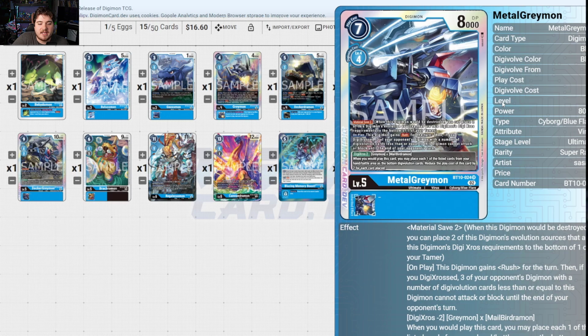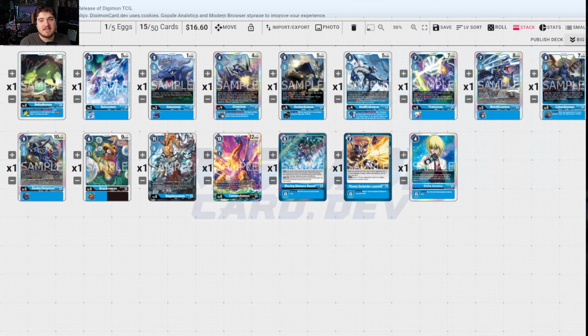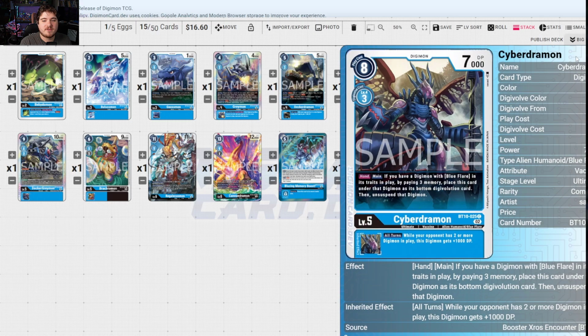On play, this Digimon gains Rush for the turn. Then if you have Digicross, 3 of your opponent's Digimon with a number of Digivolution cards less than or equal to this Digimon cannot attack or block until the end of opponent's next turn. So being able to stun 3 bodies, and then when it swings, it stuns a 4th, that's nasty. Very powerful. Then we have Cyberdramon. Nothing really played on this for the blue flares, but it's not a bad card.